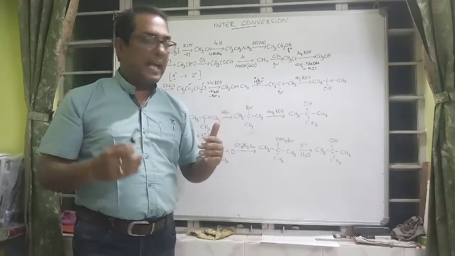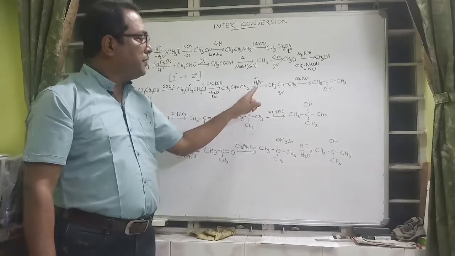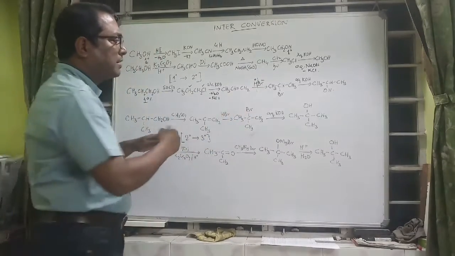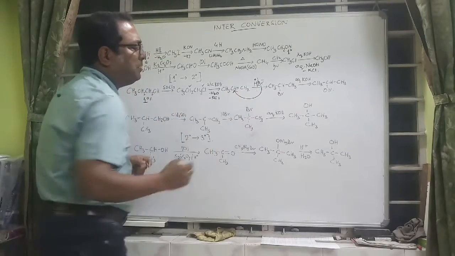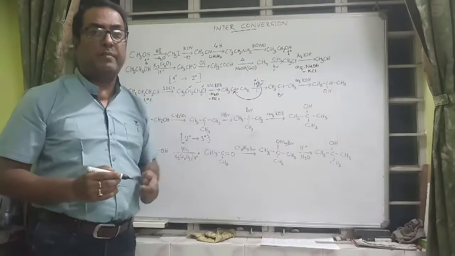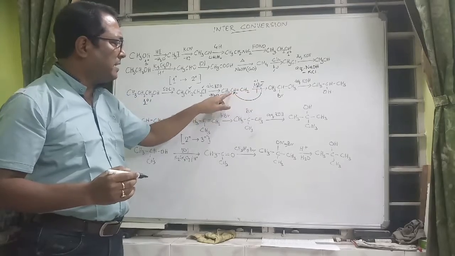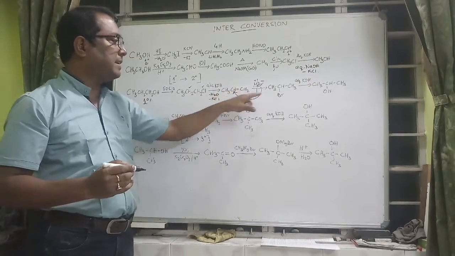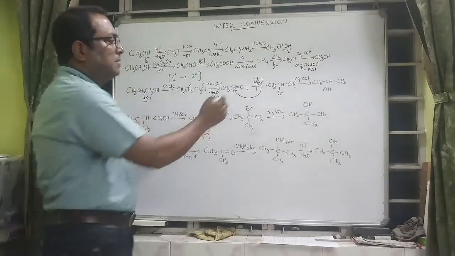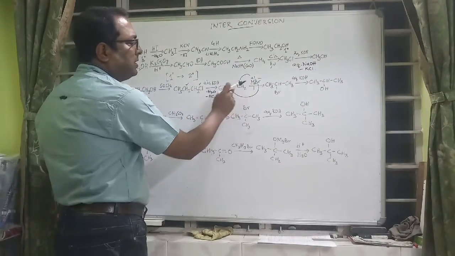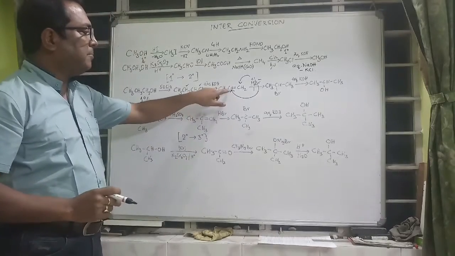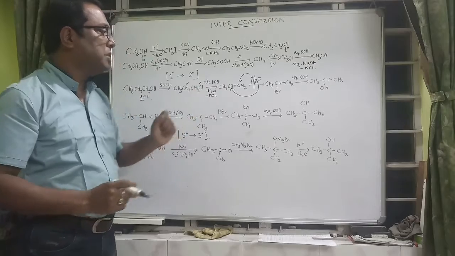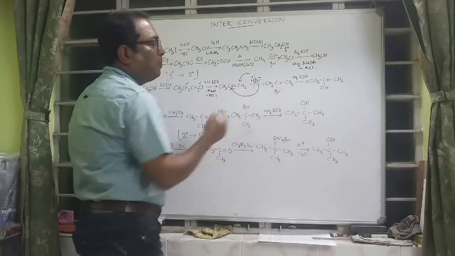When an unsymmetrical alkene reacts with an unsymmetrical polar reagent, the negative part of the addendum will go to that carbon atom that contains a lesser number of hydrogen. So here the lesser number of hydrogen is with this carbon, so bromine, the negative part, goes to that very carbon that contains a lesser number of hydrogen. And this H will go to the higher number here between the double bond. This is the lesser number of hydrogen, so negative goes. This is the higher number of hydrogen within the double bond, so the positive part goes. So you can get here 2-bromopropane.